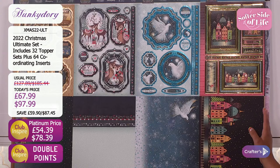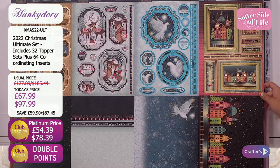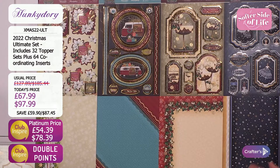I love that. And then our Snowing in the City, which is just incredible. The most fun because it's got the most colour on of any of the toppers. It's really, really gorgeous, that one. And then our second selection of this topper set, you've got your decoupage with the poinsettias. That's really nice. And I think they've become a real classic Christmas flower, haven't they? I think so. If you think of flowers at Christmas, it's either a Christmas rose, but top tier, got to be a poinsettia, yeah.